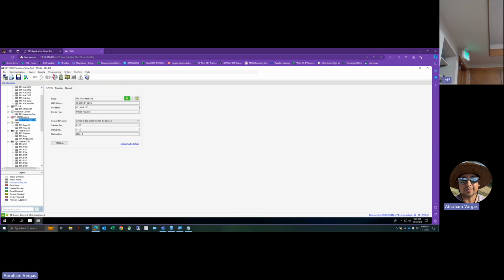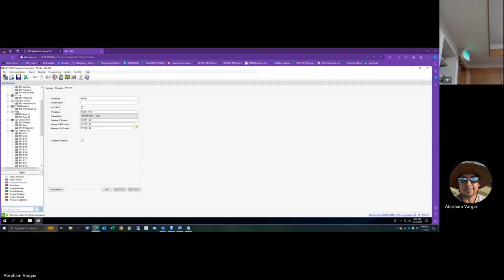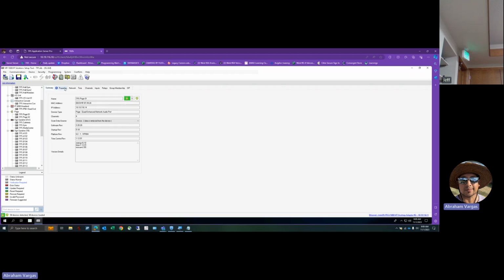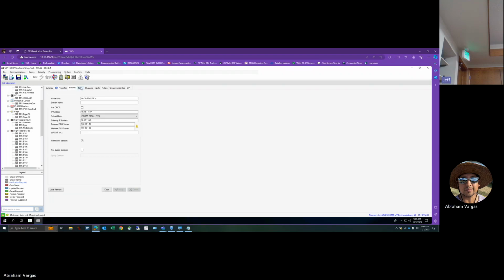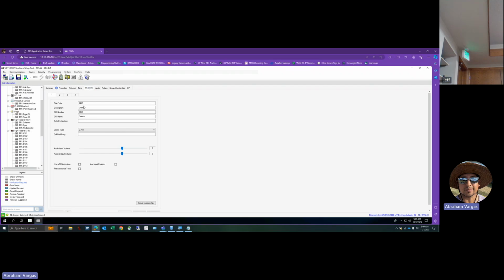The head end, this is the .10. This is what we're actually logged into. And again, the network tab's going to be the main one you want to play with there. We also have page. These are going to be your analog zones. So I went through the schools and tried to identify what we have plugged into each of the channels. I noted them here in the comments. And then you'll notice if you go to channels, this is how you can select each of the different analog zones that you have in place. I did my best in trying to label what was exterior and interior. You'll see the dial codes here as well.